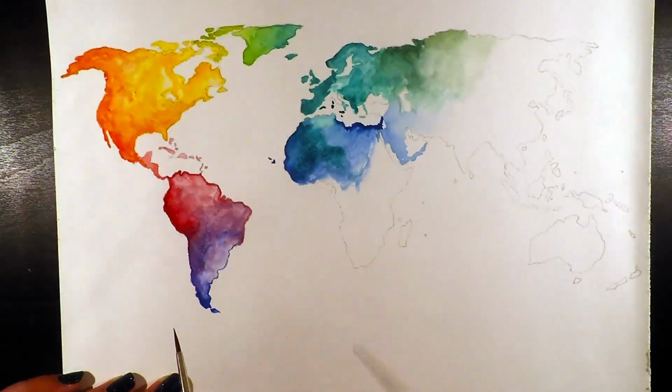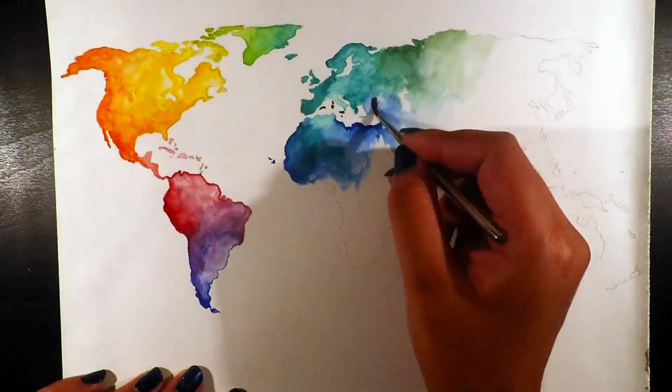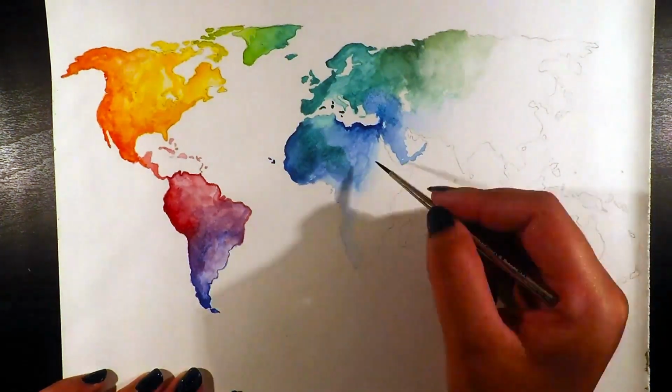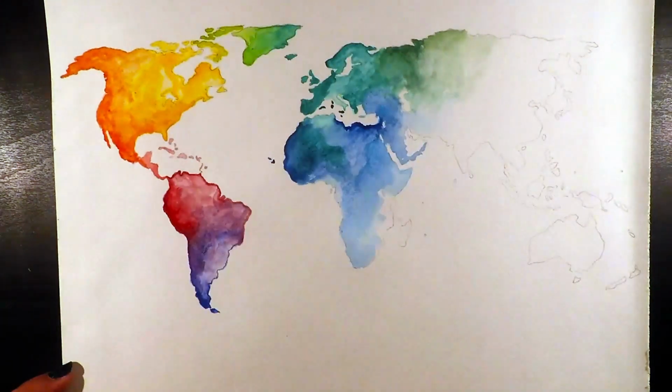I also use a red brush with a colour to create that spilled look that I also sometimes have when going in between colours. So from the yellow, I've gone to a green, to an emerald green, and then a blue in Africa and a darker green between Europe and Asia using this same technique.